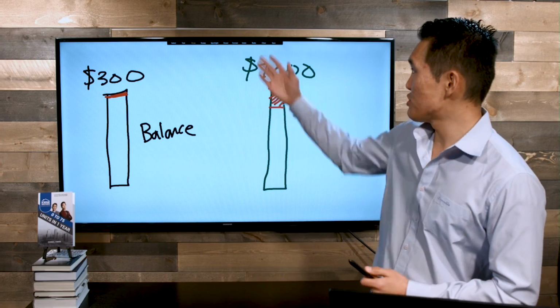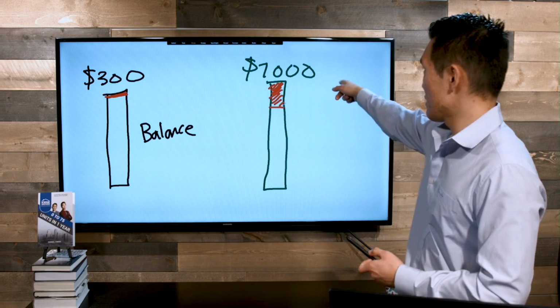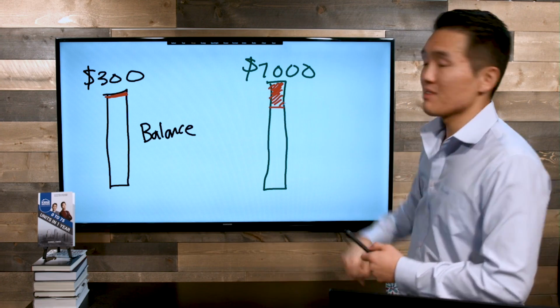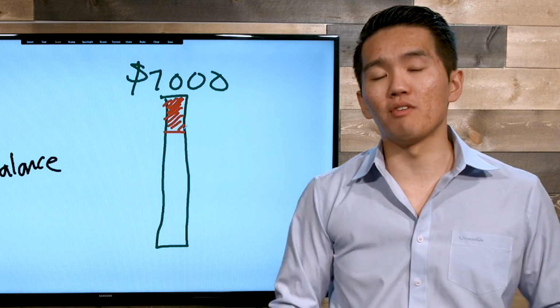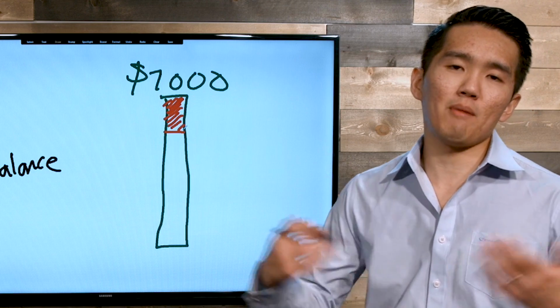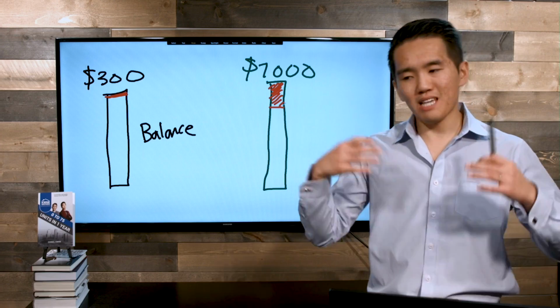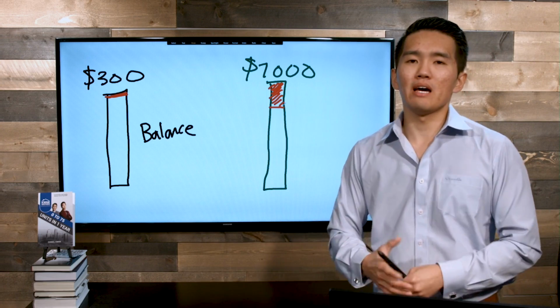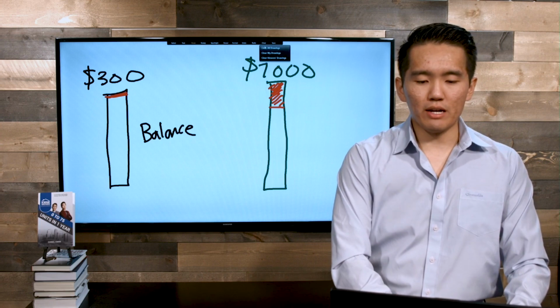Logically, guys, think about this. Do you want to bring down your principal balance by $300, or do you realistically want to bring down your principal balance by $7,000? Right? Obviously, $7,000 is a much greater number than just the $300 that you might be saving just a little bit with your mortgage. You also might be saying, well, Sam, I still don't get why we want to put all of our income. Well, here's a quick recap and a summary of my favorite version of the strategy, which saves you, I almost swore there, a crap ton of money in terms of using your HELOC.